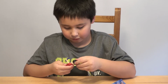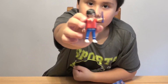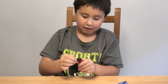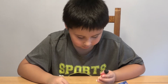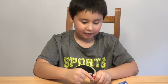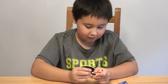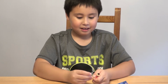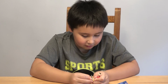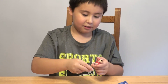Let me add his hair before I show you again. Show you all of his tools. This comb just combs his hair. He's combing his hair. And now I'll take it off. Let's see what happens when we hold the scissors. Oh, you can't really hold it. You can't really cut. I don't think you can hold it. It doesn't look like he can hold it. I'm putting it in his hand. It just doesn't fit. It's too small.